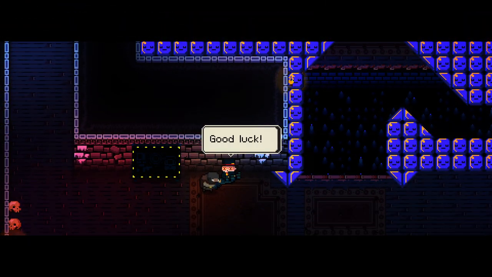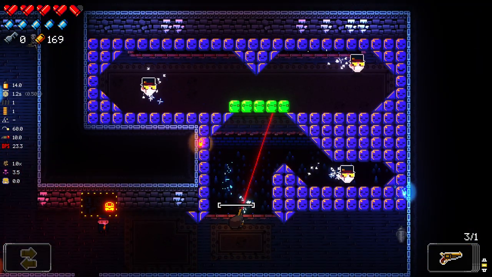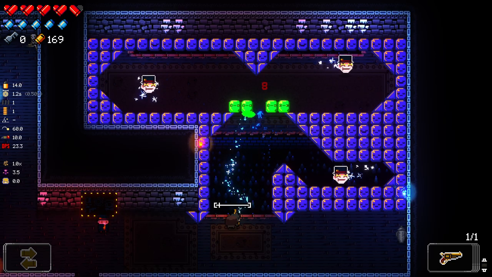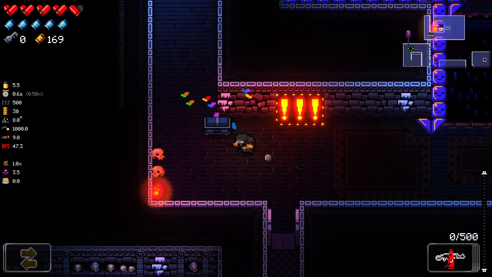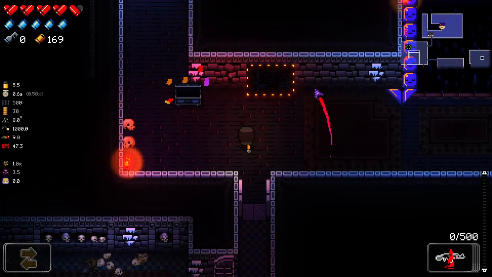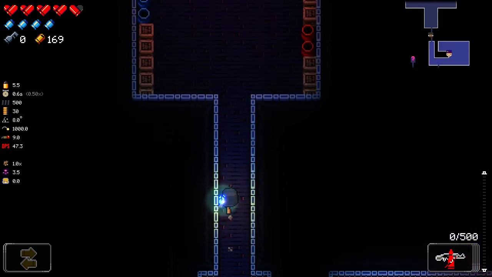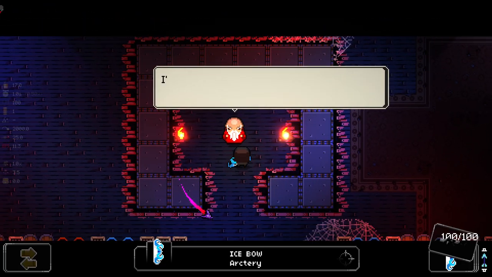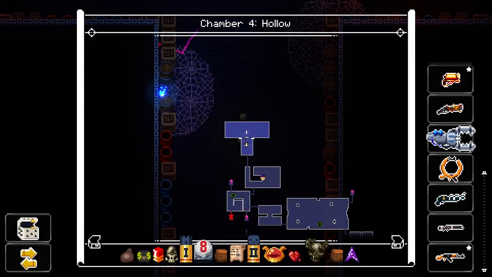Nice. Get one of these fellas. Oh god, the square bullets are gonna make this a pain in the ass, aren't they? Yep. Ultraviolet Gunstone, isn't this the one that moves really fast also? The old man. Ice bow. This thing trash.